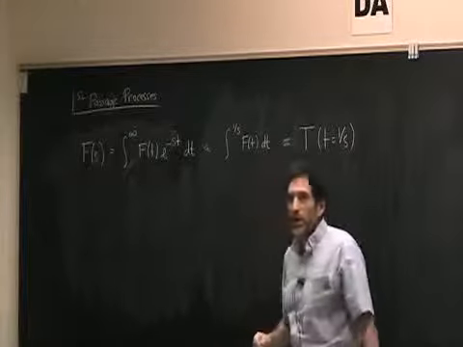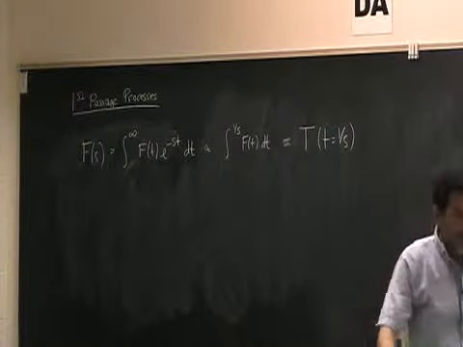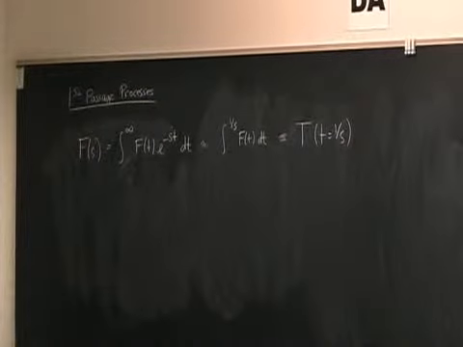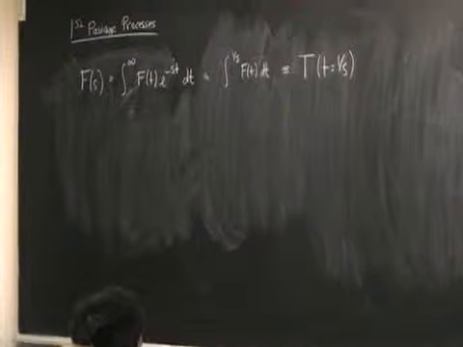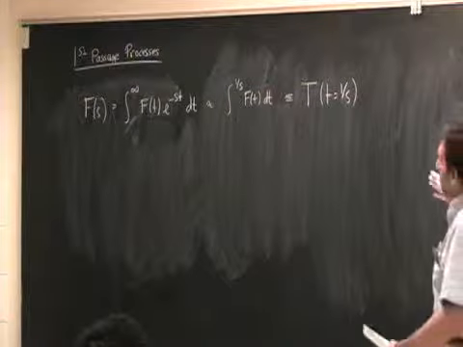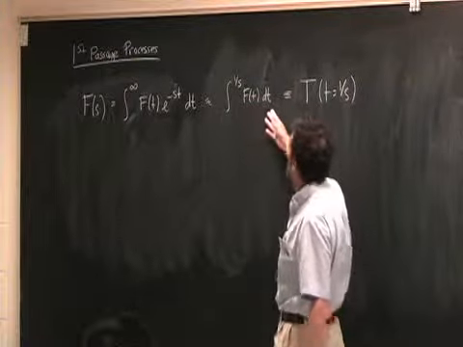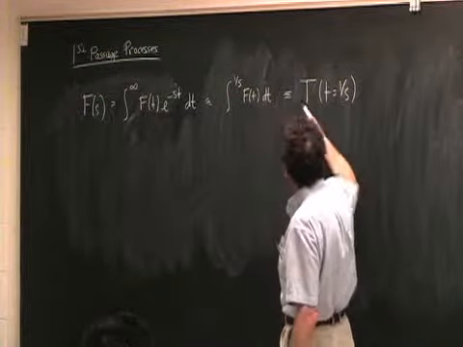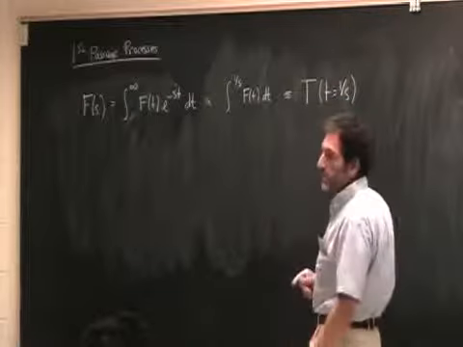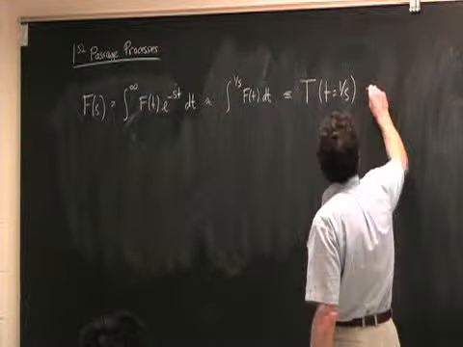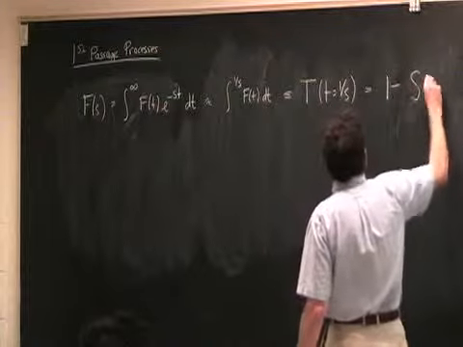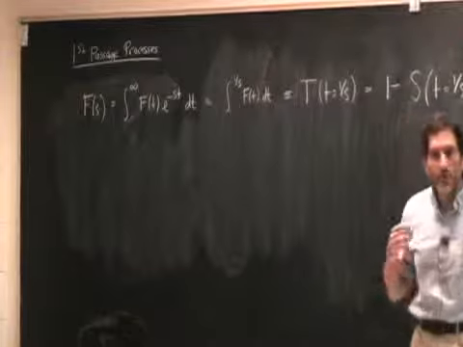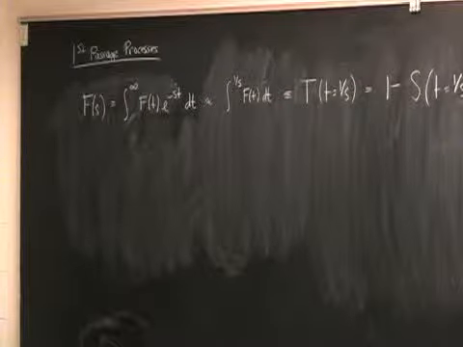So what I mean by trapping probability is, again, imagine that you're a parent, your son and daughter leave home, and whenever they come back at a particular time, you count what's the probability that they're coming back at time t. And so you wait for like 10 years, and you say, what is the probability that my children have come back? And so what I'm computing by integrating this thing is the probability that they've come back at this particular time. But this thing is equal to 1 minus the survival probability. So what I mean by survival probability is the probability that you don't return to the origin.